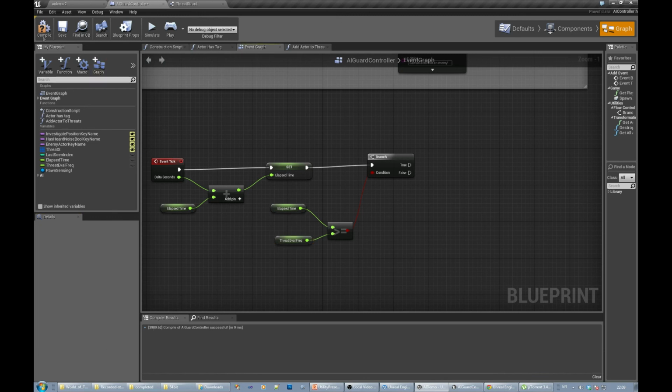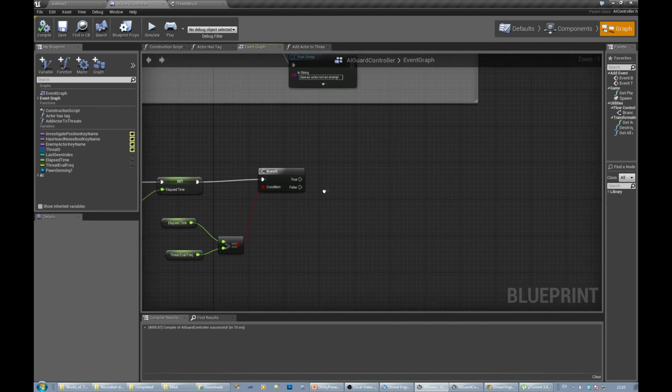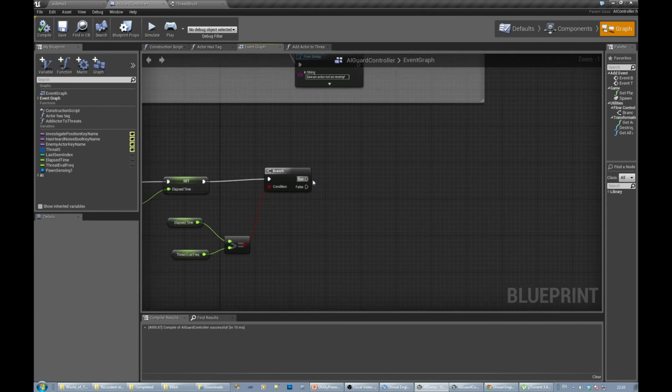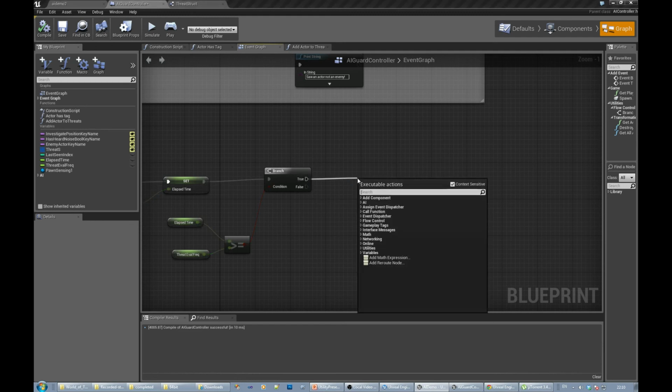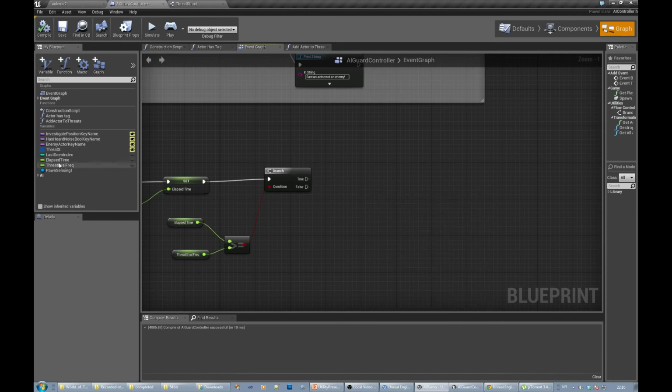So that just means we're counting up a value here, and if the value reaches greater than or equal to our refresh rate, then we need to call another function, which means we'll have to write that function.